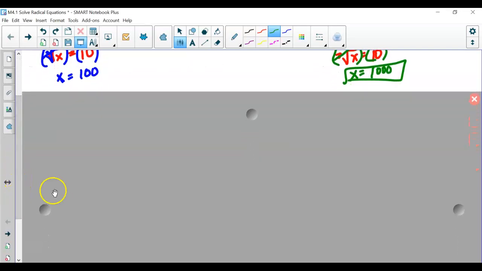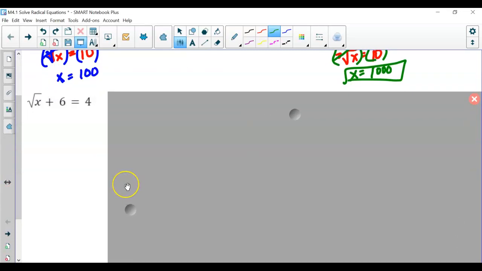Now, we're talking about this because let's say we have this equation, and we'll go through and solve it. What would we do first? Well, we would subtract the 6. Now I've got the square root of x is equal to negative 2. Is there a square root of a number that would give us negative 2? Well, no, because if you were to try the square root of negative 4, you're going to get an error message. We're going to talk about this next semester, how you end up with an imaginary number for this. So the square root of negative 4 is not going to give you negative 2.